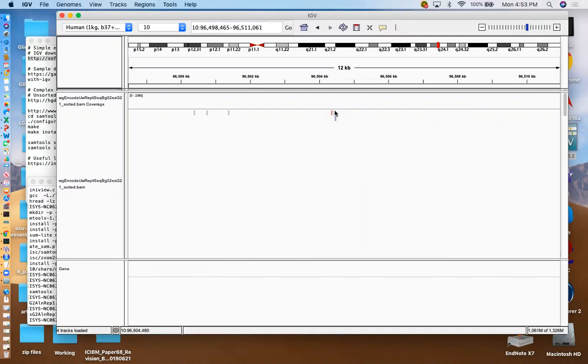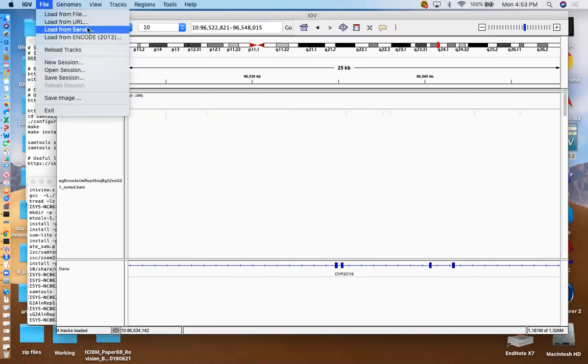So you can see here it's quite a bit lower alignment than the previous file, but still you can see some of the reads are being aligned here, these gray lines here. And finally, let's see if we can't do 2 tracks.